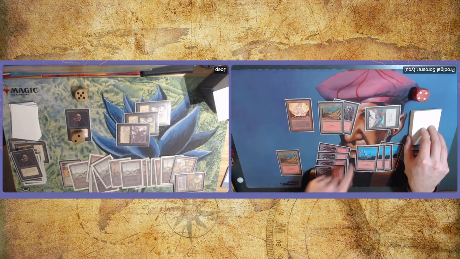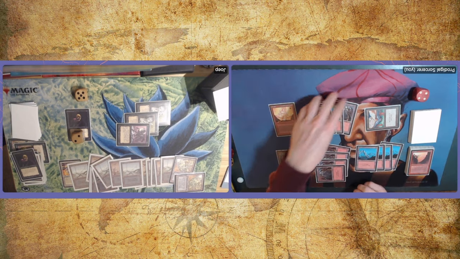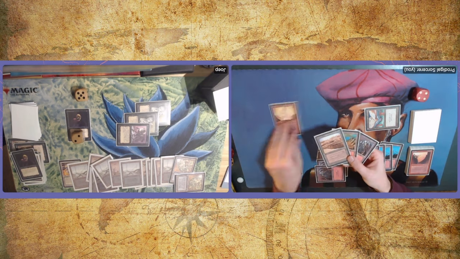Finding another mountain. Gonna draw. Nope, there's a strip mine. That's it. I think I'm done for.